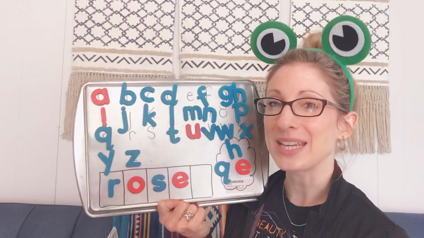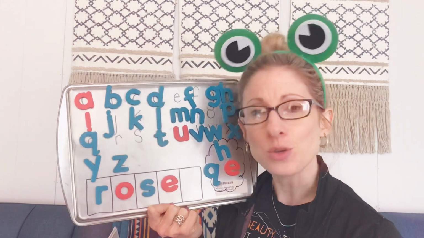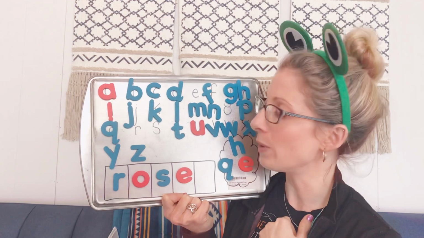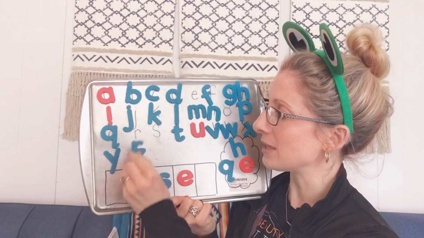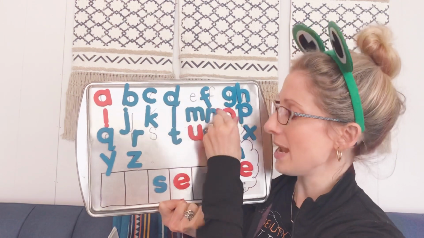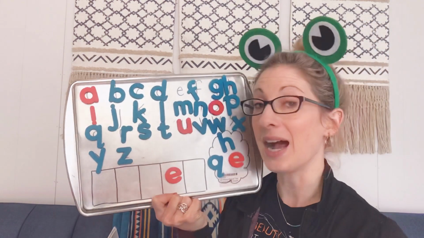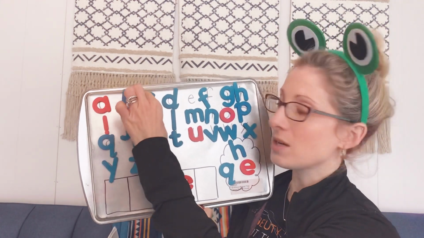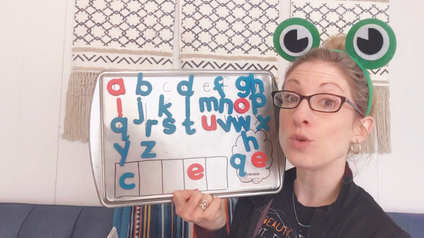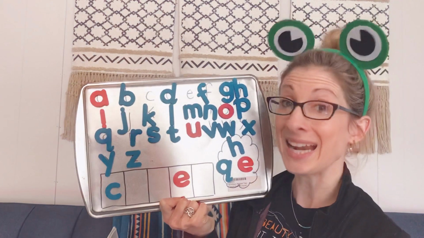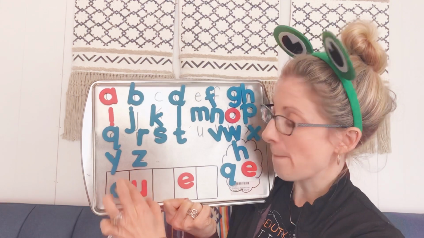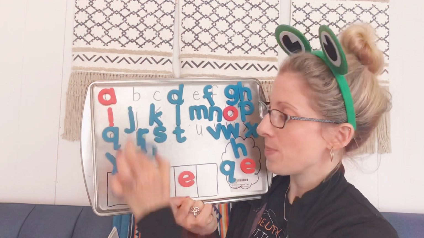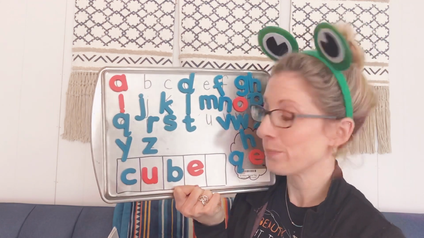Our next word is cube. Cube. How do I spell cube? Cube. I'm going to break this away, and break the S because I know I have a silent E at the end. Cube. That's right. I need a U. Long U. B. Cube. Which letter says B? That's right. The B. Let's spell it together.